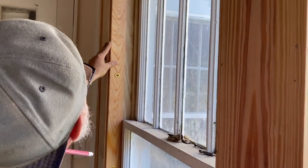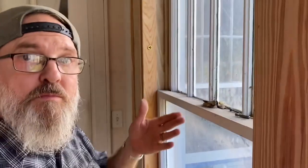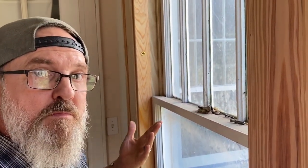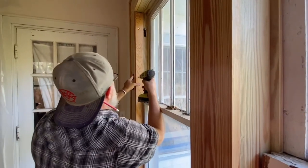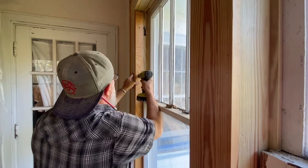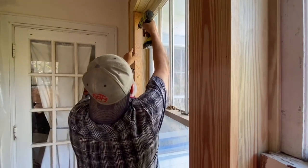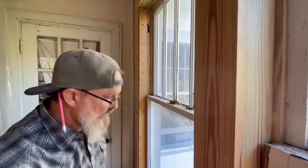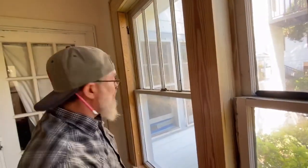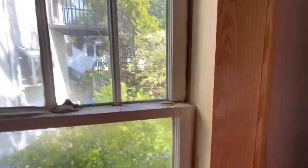Well, you want to wait till you got the real windows in there? Or? Well, they're adjustable. You know? Okay. Scott's referring to the fact that we made new sashes for these instead of using the existing ones, because stripping them is a lot of work, and a lot of them were rotted anyway, so like this one here is rotted, see, boom.